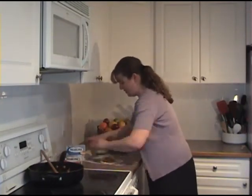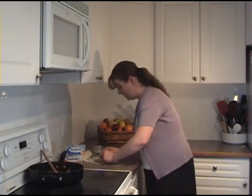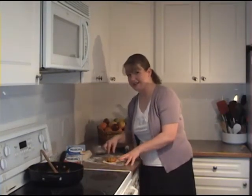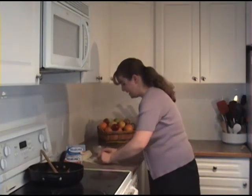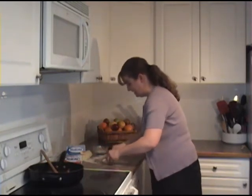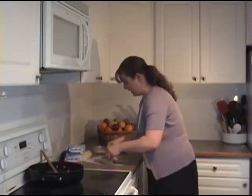Move this out of the way. Maybe you'll have a chance of seeing a little bit here. Then we're going to fold the half over. When I put the filling on, I kept it to half, but leaving an edge around the side that's empty, okay? Because you're going to fold that dough over, creating a beautiful, cute, so yummy, you just want to eat it right up, little pocket.